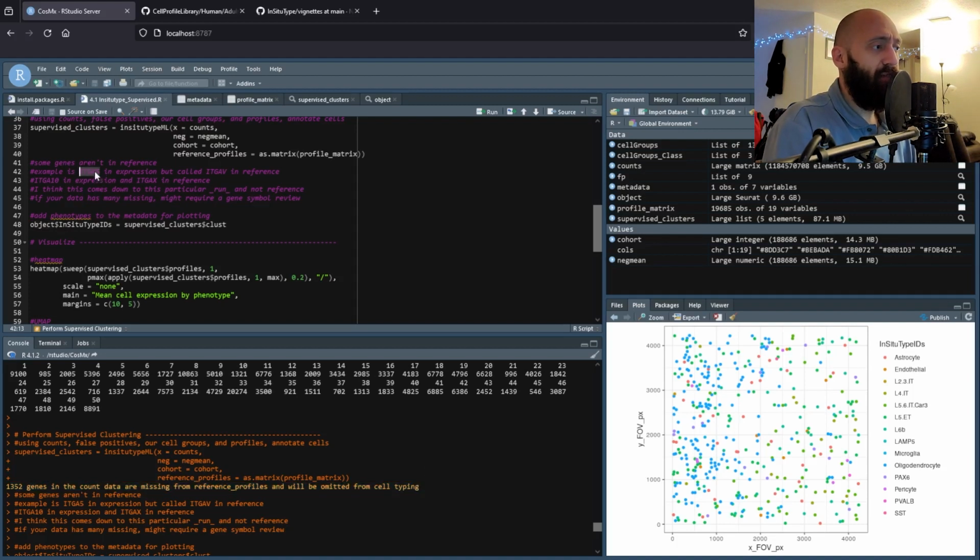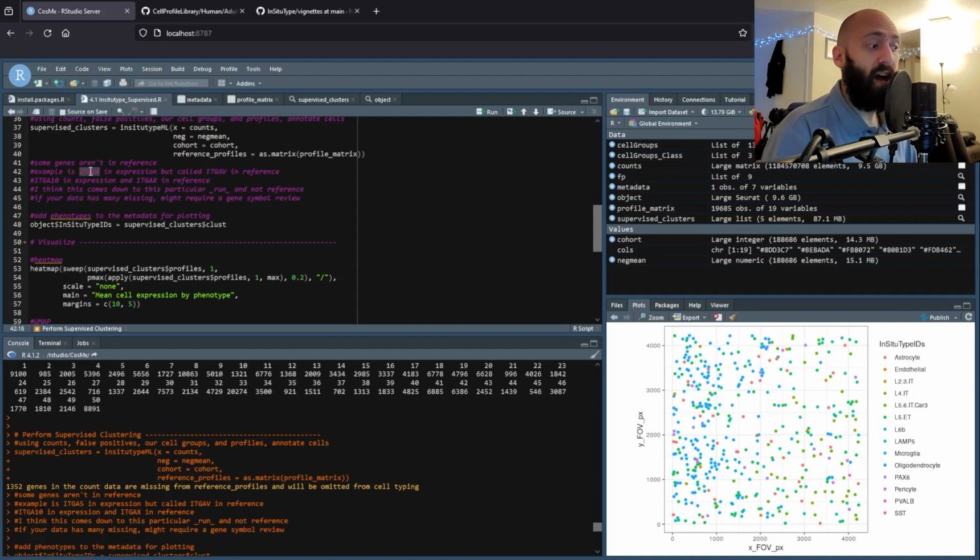So ITGA5 is what's in the expression data, so that's what's in our Cosmx data. But in the reference and other places that I've seen, like the single cell reference that I built with the kidney cell atlas, ITGAV is the gene symbol instead of ITGA5.